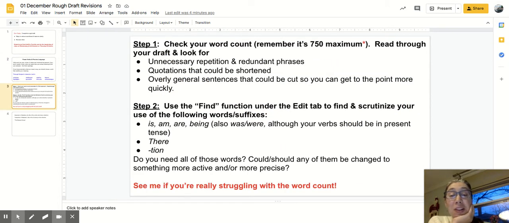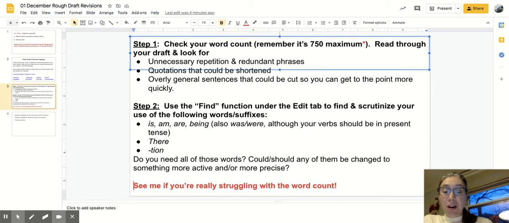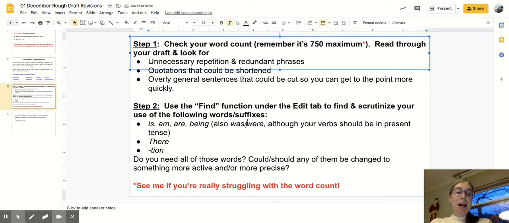All right. So I told you for the assignment that your word count is going to be 750 words maximum. I know that a couple of you are really, really struggling with that. So here's the thing. I totally get that the word count is fairly arbitrary, right? What I really want for this draft is that you try your best to reduce your word count as much as possible. And I think having a maximum pushes you towards that.